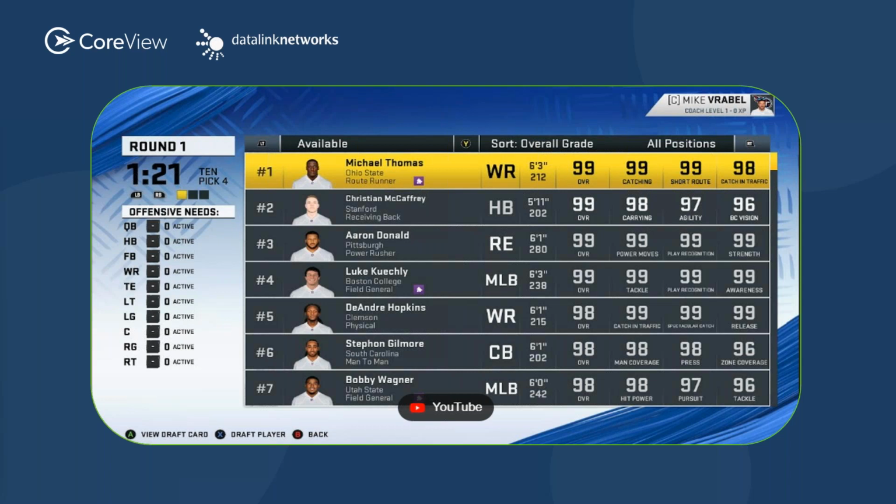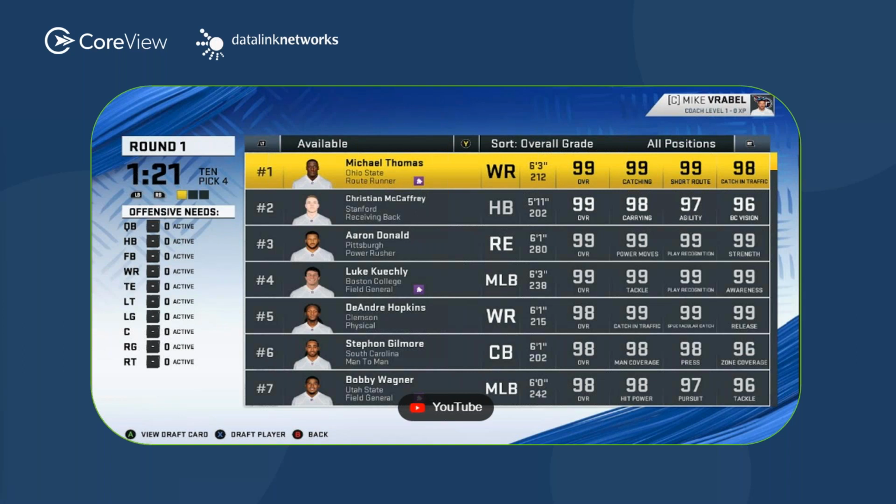Over time, it got much better. This is 2018 Madden, and as you can tell, technology got better. You can notice that they've added a lot more visibility about what actually happens. And so now you've got how many QBs you've selected, how much time is left, a number of players. You've got a better selection, a better opportunity to see everything in one screen. And that's what CoreView does for you.